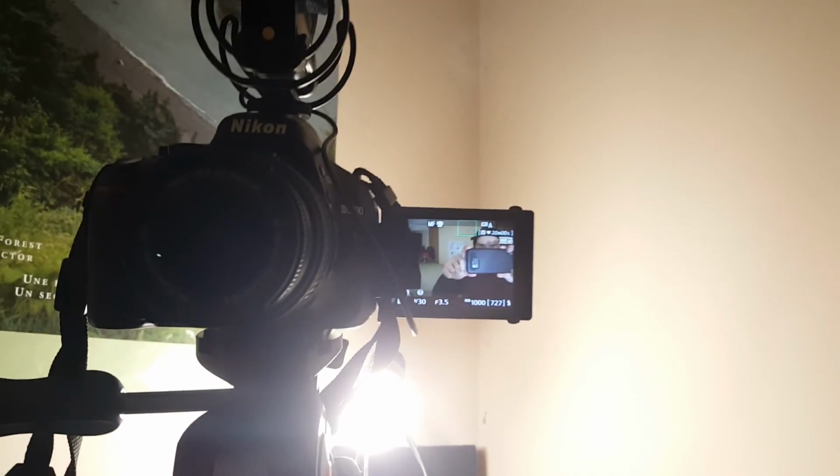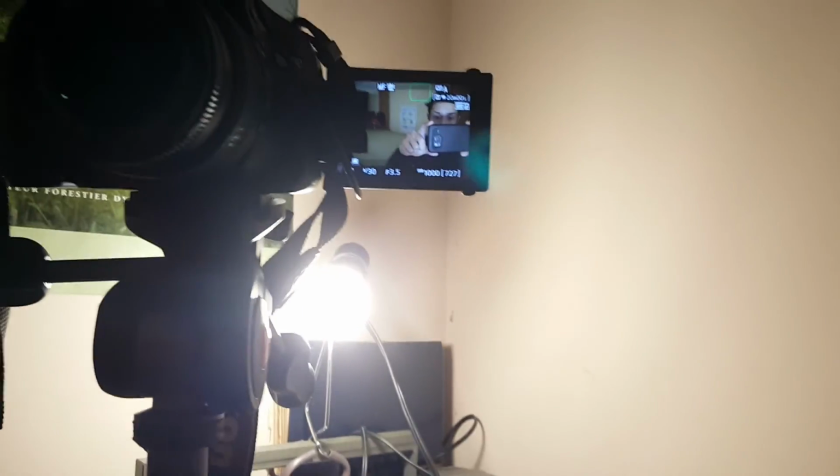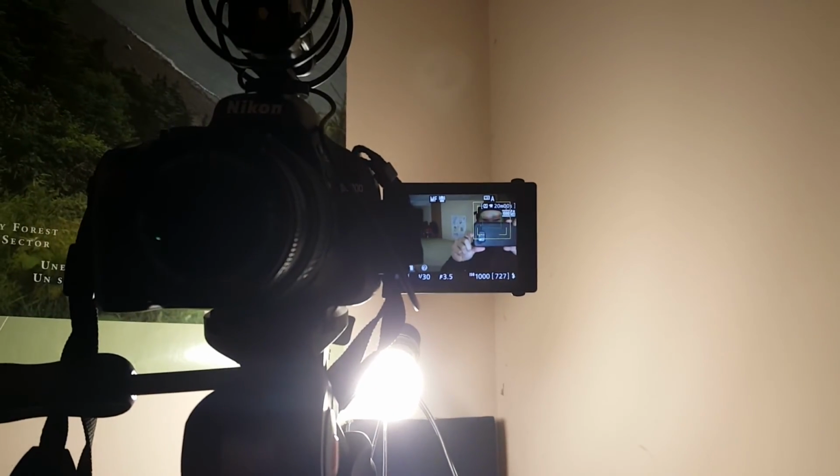Yes, if you had $50 to $300, you could spend it on Kino Flo lighting, big professional softboxes and diffusers. But for my YouTube setup, all you need is a clamp-on light, and you can just clamp it onto a shelf or any kind of stand, and you have a little light to light up the back so it doesn't get completely dark and it doesn't have a lot of digital grain here. And that's my really simple and easy YouTube setup when it comes to lighting and the best bang for your buck.